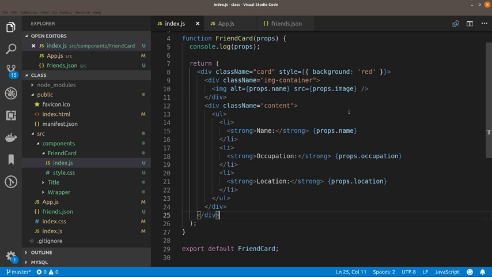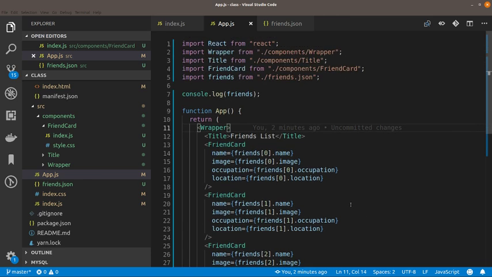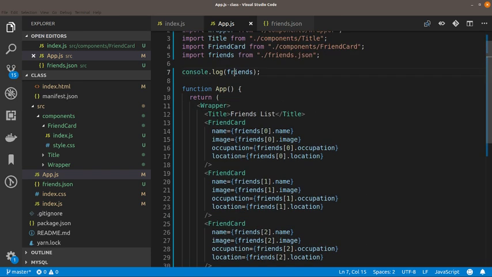You can imagine if we had to display 50,000 friends, it'd be easy. We just have to have a list of 50,000 and we just enter them all in. Now, it wouldn't be so easy because we still have to write a friends card for each friend, right? And that part's kind of irritating. So, how can we make this even better? How can we take this to the next level? Well, we know that friends is an array, right? What function do we know about with arrays that lets us change what the array looks like? Map?